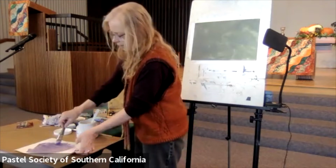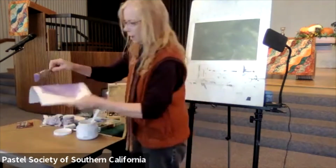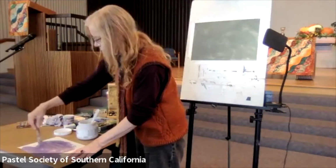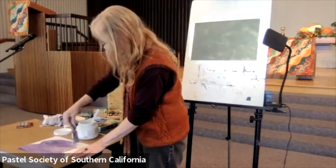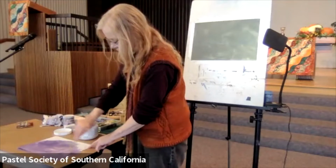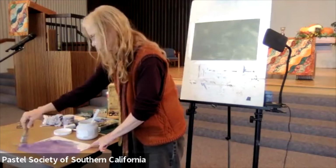this now is turning darker. And I'm not going to worry about if it's blended in very much. I kind of like the fact that it's different shades. And so I just paint it any which way so that it covers the paper. You can use more than one color. You can do all sorts of things.